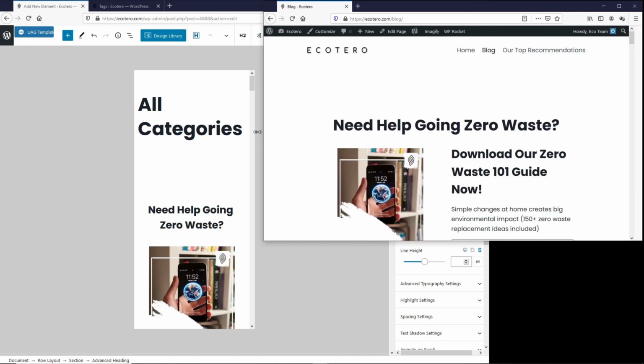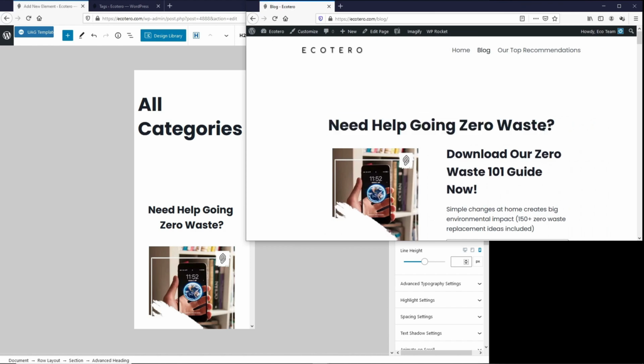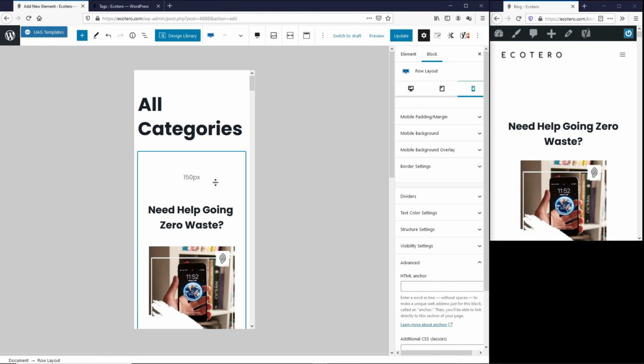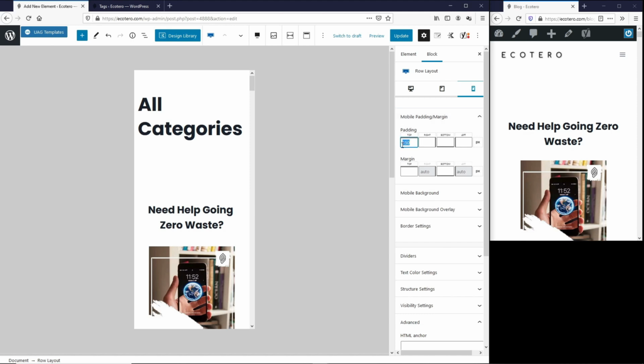And if we open this up, you can see the text of the desktop is not affected by the change for the size of the mobile. And the white space is a little too big, so maybe we want to reduce the mobile padding. So as we click on this, and as we selected the mobile, you can see that the mobile padding over here. Let's expand this, and let's put this as maybe 80.